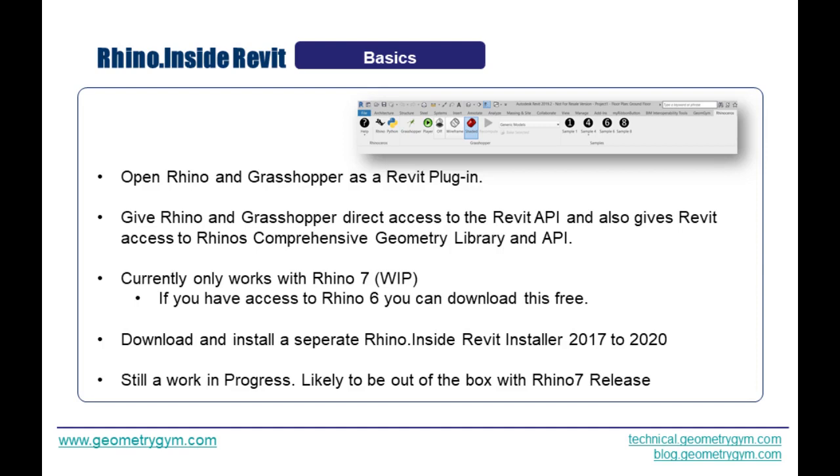And basically, anyone who's got Rhino 6 can install it. All you have to do then is download a Rhino Inside installer as well, which allows you to work within Revit. It is still a work in progress, but it is quite powerful already in what you can do. I was going to show some demonstrations, but I'm going to have to stick to presentation slides, which isn't going to be that great.